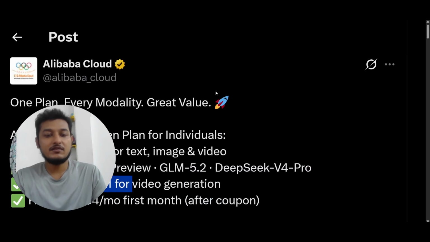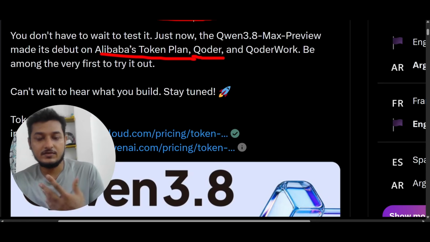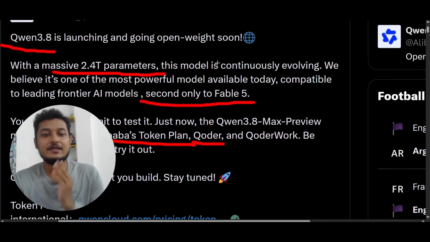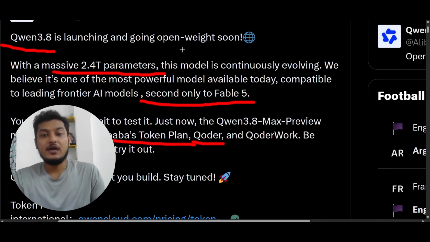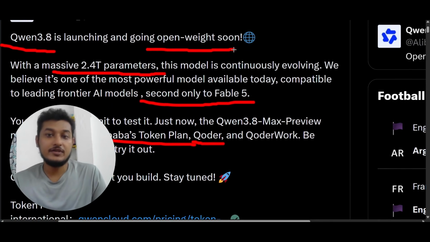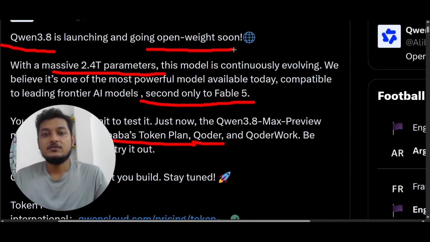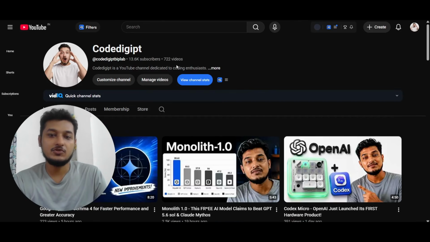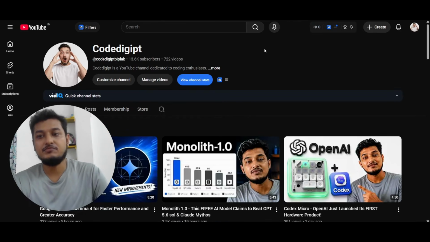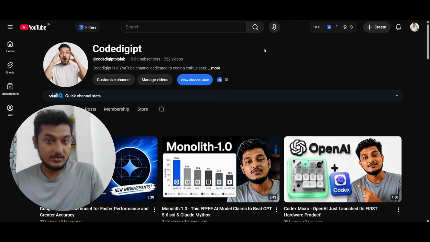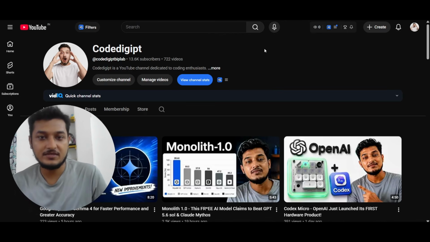But overall, the experience that I have got from this model Qwen 3.8 I have shared with you, and they are going to open it soon. When they release it publicly, not the preview version, I will test it again and we'll see the actual capability. But the testing that I have done I have shared with you, and one thing I request is that you please also test it and let me know what kind of experience you are getting, because my experience is not good. Please share your experience with different prompts.